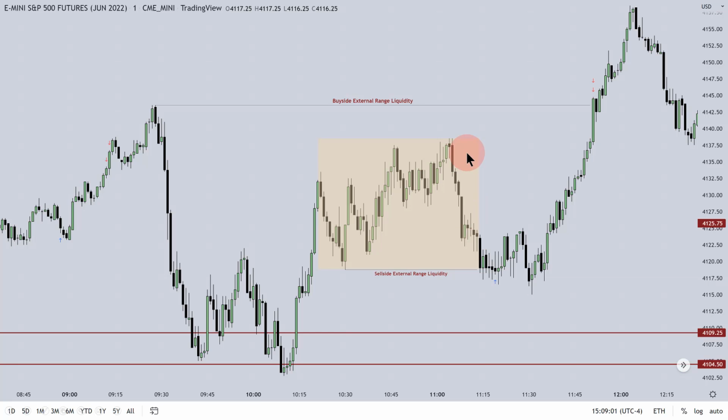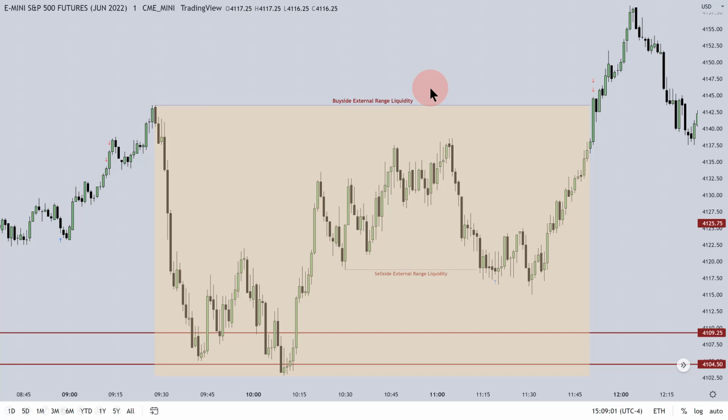Obviously I called this bullish, and you can see the example of that on my Twitter. It was shared this week. My entry here, as we went down below, I'm buying those sell stops in the form of external range liquidity with the anticipation that I'm going to pair it up with the buy side external range liquidity above this high. Well, what does that mean? If you look at that range here, the dealing range high and the dealing range low, and then we remain inside that dealing range. Dealing ranges, just like consolidations, are fractal.